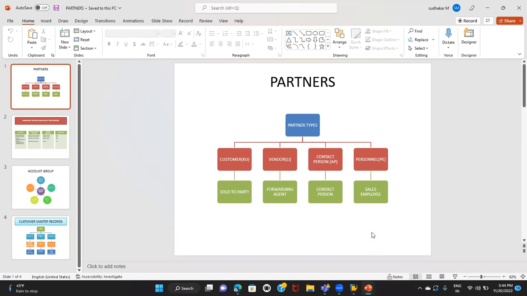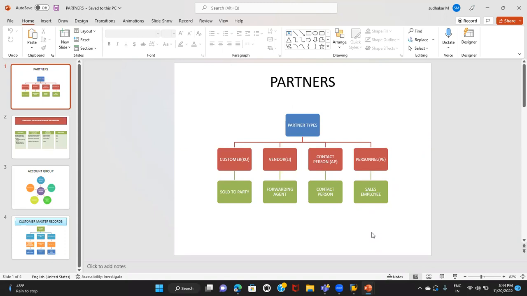So that means we need to maintain the master data now. In SAP, we have different kinds of master data. Each and every module has its own master data. In the SD module, we have customer master data, material master data, and conditions master data, nothing but pricing master data. Typically we call them condition records, which is called pricing master data or pricing condition records. Then customer material information records. We'll discuss that once we complete all these three, so we'll discuss the customer material information record also.